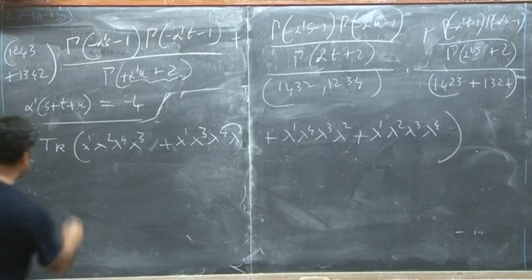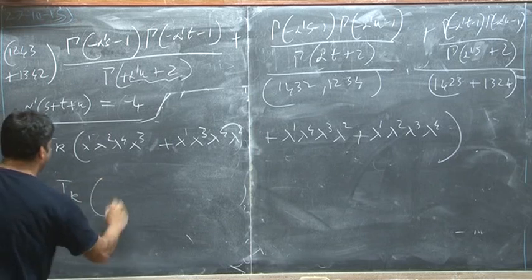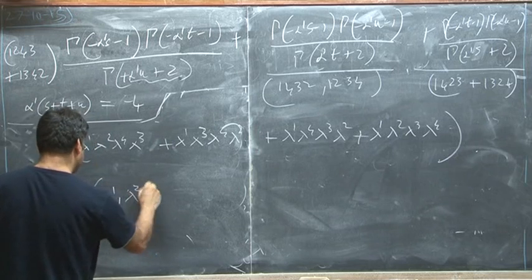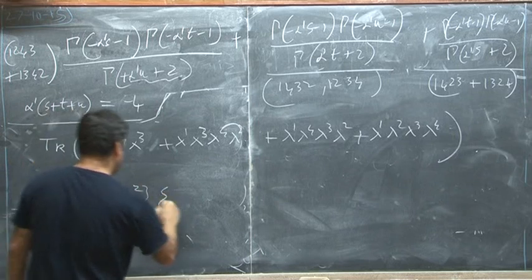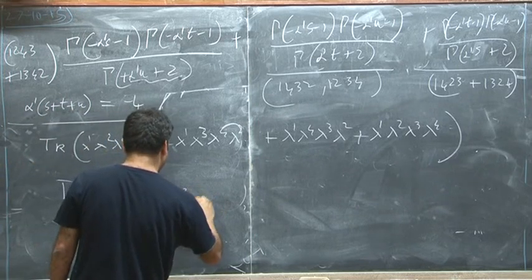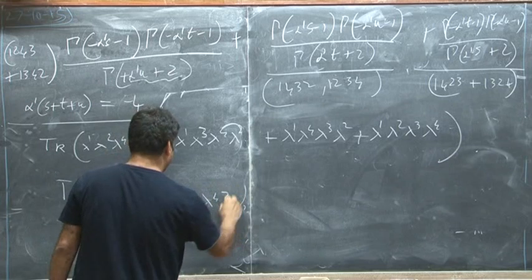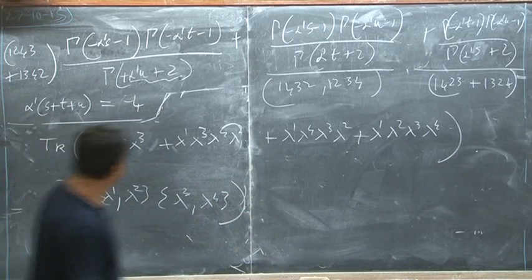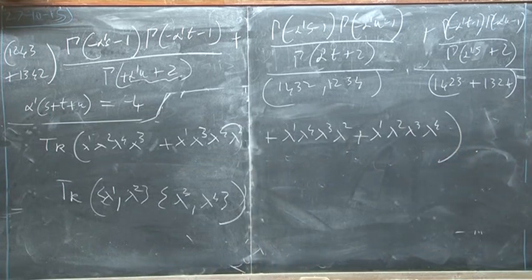Okay, now Polchinski claims this is the same as trace of lambda 1 anti-commutator lambda 2 and lambda 3 anti-commutator lambda 4. Okay, can somebody brave enough check this? I'm getting lambda 1 anti-commutator lambda 4 and lambda 2 anti-commutator lambda 3. Is that the same?